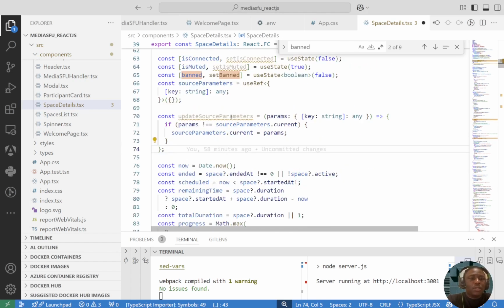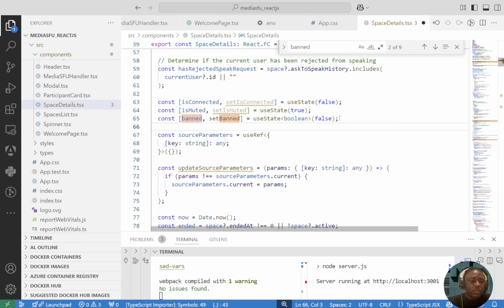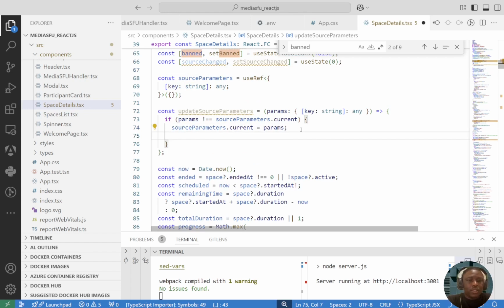Now I'm going to create an extra parameter, which is what helps me make changes and reflect them in my UI. I'm going to call it source change and then implement this.